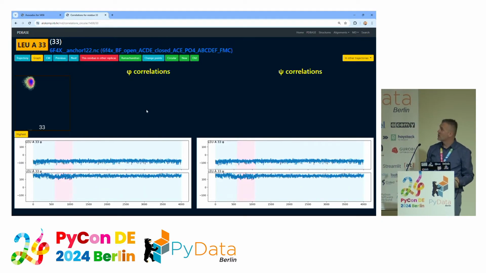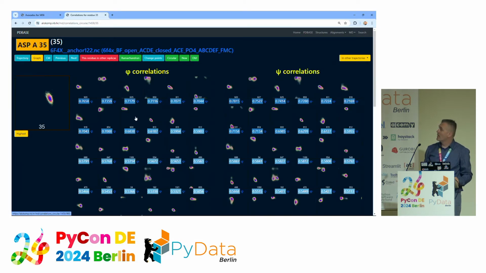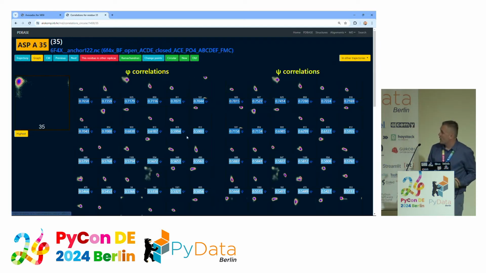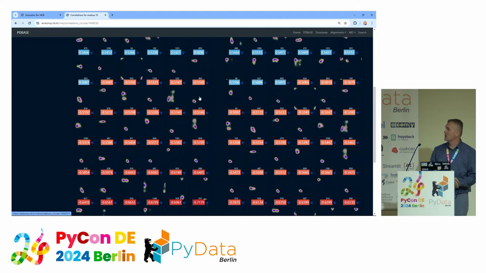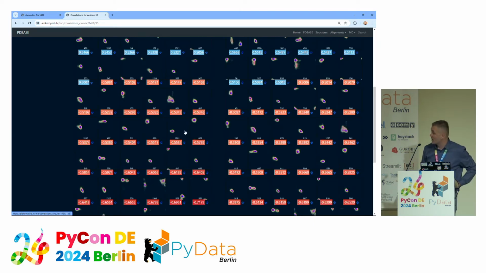So you'll see in a moment, you can just go from one and nothing happens here. And then the next one happens to be correlated with some amino acids in other chains, and it shows you here. But then you go to the next one, and you see that this one is actually orchestrating, like, I don't know. Blue are positively correlated, so there's a positive correlation, and this now shows only the correlations from 0.5 onwards and below minus 0.5 downwards. So the red ones are also very important.